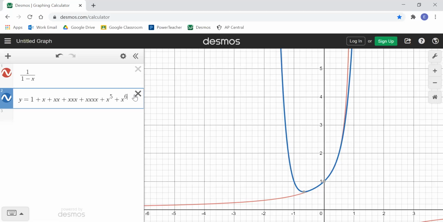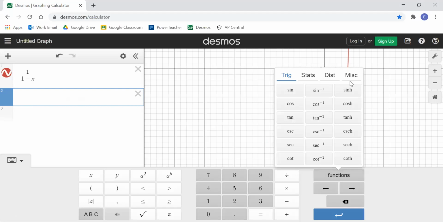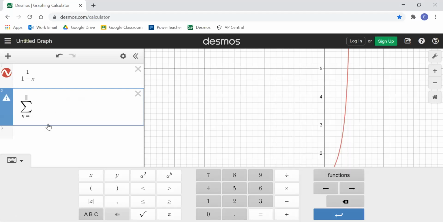And so obviously we can't put in an infinite number of terms, but what we can do is at least use in Desmos, they've got the nice little summation formula here. And we're going to go from 0 to, oh, we'll type out the function first. It's just x to the n. I think I need to put in y equals here in front of this.